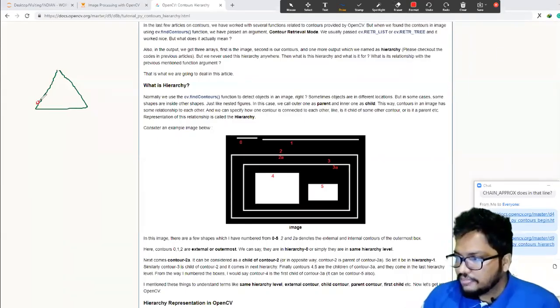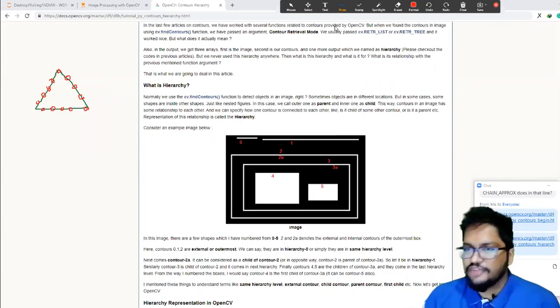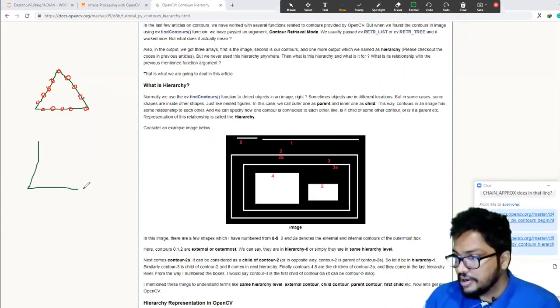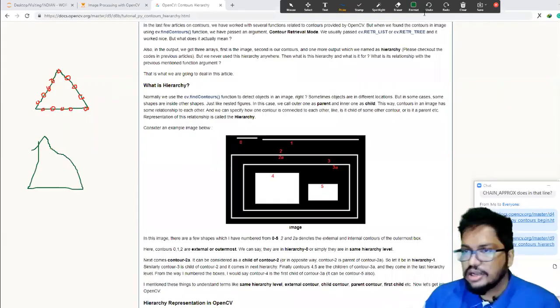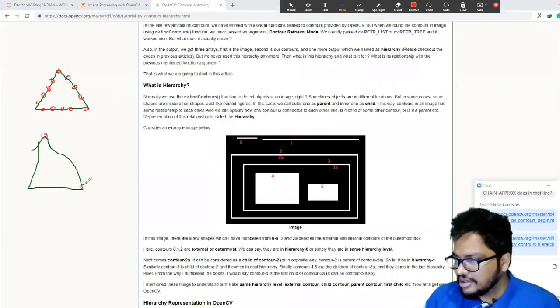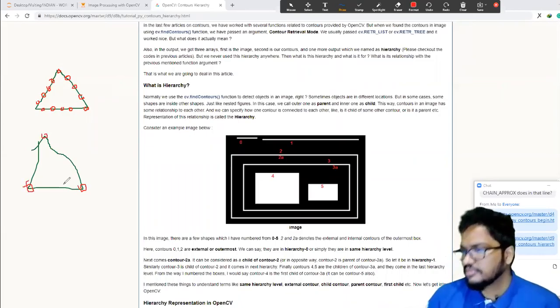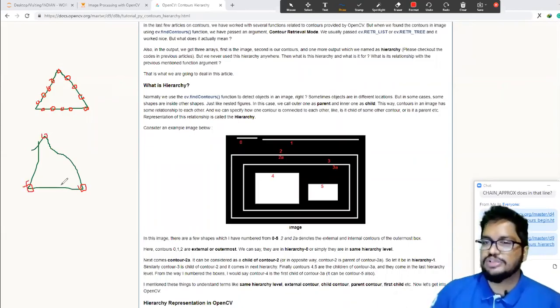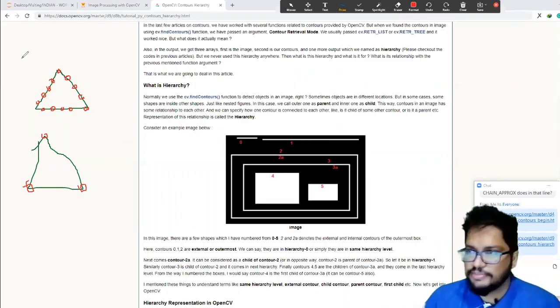If you don't use an approximation method, it detects all these points. But if you use a simple approximation method, it's not going to detect all the boundary points, but only critical points like this. It's going to approximate. That's the contour approximation method.